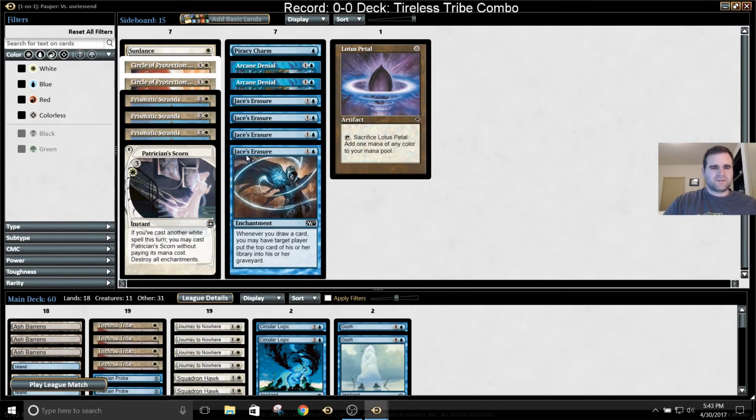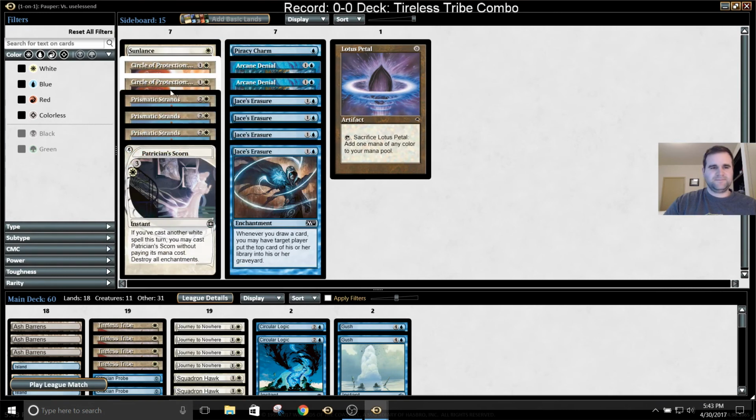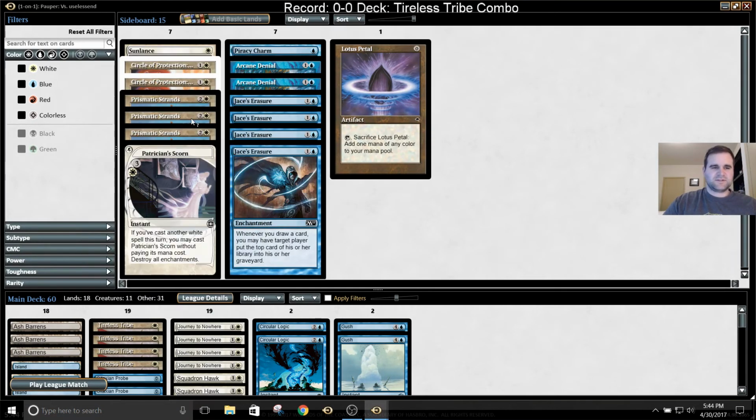Alright, so our sideboard has got some interesting stuff. We've got one more removal spell to go with our Journey to Nowhere and Sunlands. We've got a couple Circular Protection Red, so it's really hard to win through a bunch of burn spells, so if you're playing against actual burn, Circular Protection Red becomes pretty important. Prismatic Strands does a lot of things. We can cast it one turn to fog our opponent and then play our Tireless Tribe and then use it to protect the Tireless Tribe the next turn.